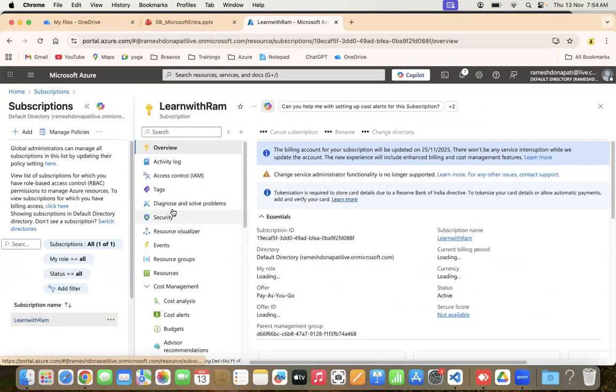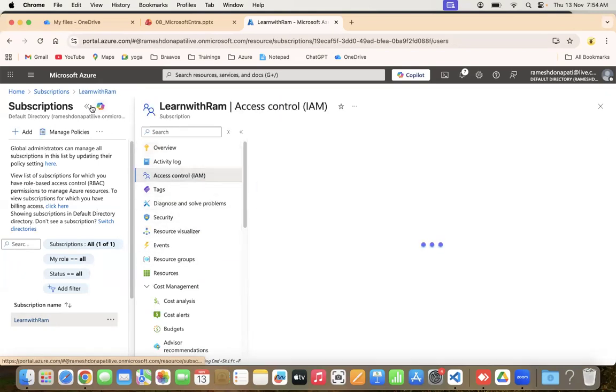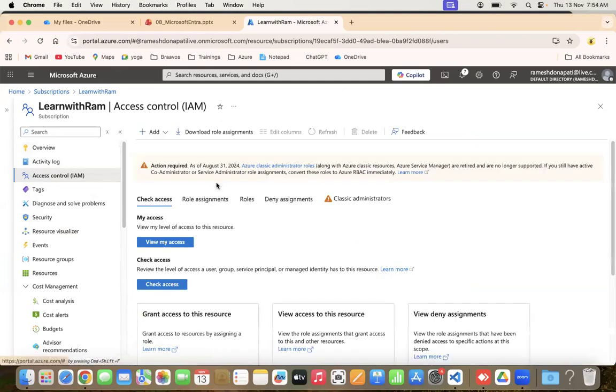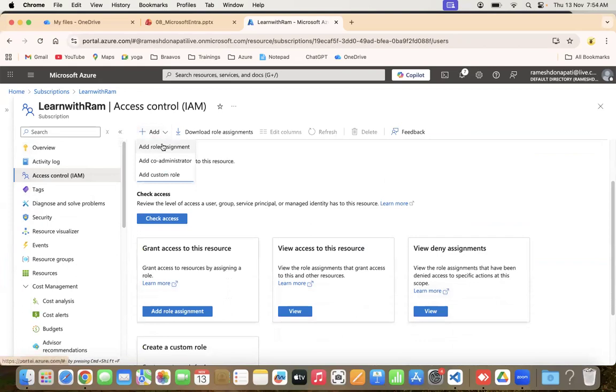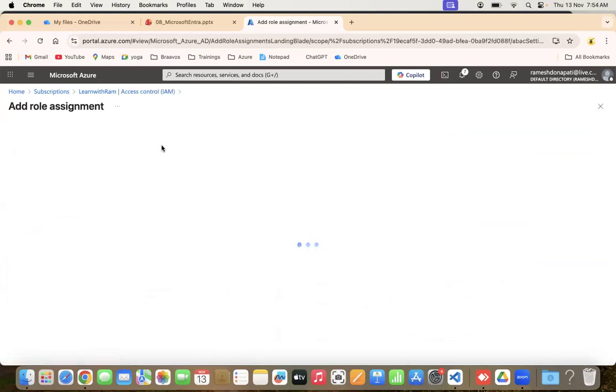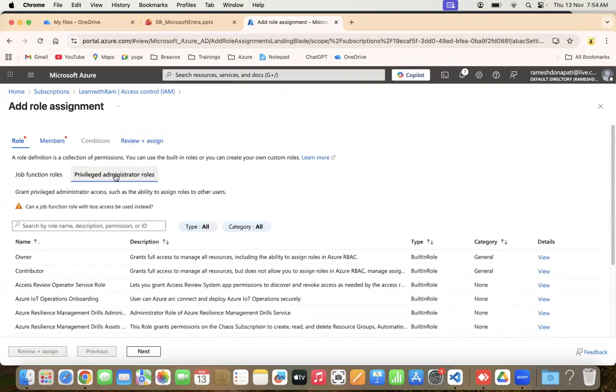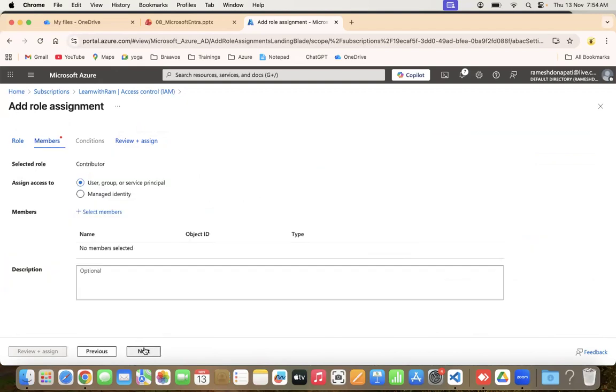I'll go to IAM, add role assignment, contributor, privileged administrator role. You need to select privileged administrator role, add contributor, click next.